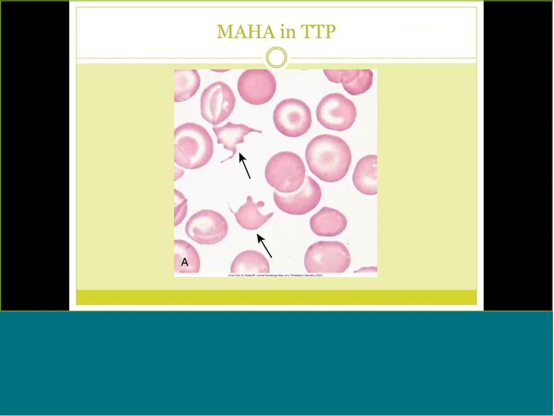So here is TTP, again, because it's a hemolytic anemia occurring inside the blood, so an intravascular hemolytic anemia, you will see schistocytes and keratocytes, which are always signs of intravascular hemolytic anemia, which is what the arrows are pointing to, excuse me, schistocytes. And again, but low platelet count as you look through the fields.